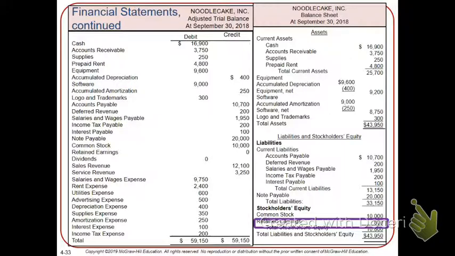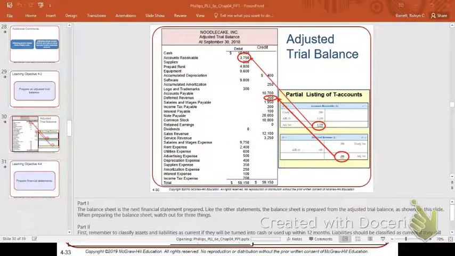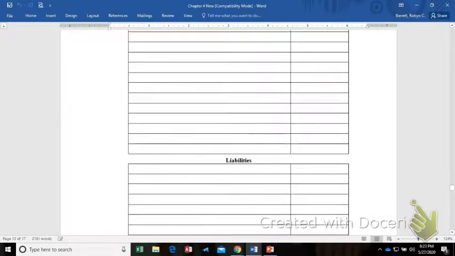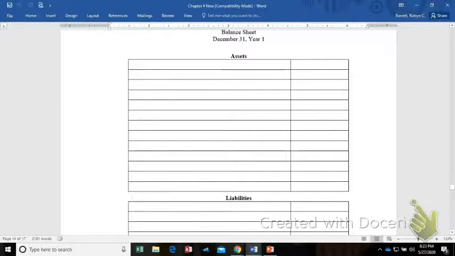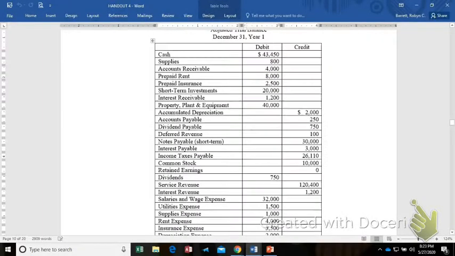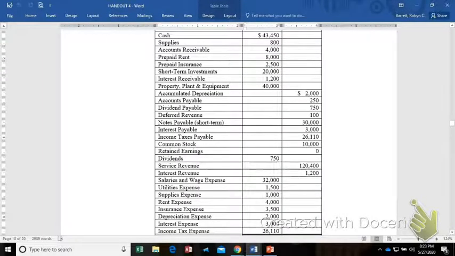The next thing on the problems that we're working is to do the financial statements. So see, if you're looking at it, it's the income statement, the statement of retained earnings, and the balance sheet. Now what I'd planned on giving you was, it's completely up to you guys.